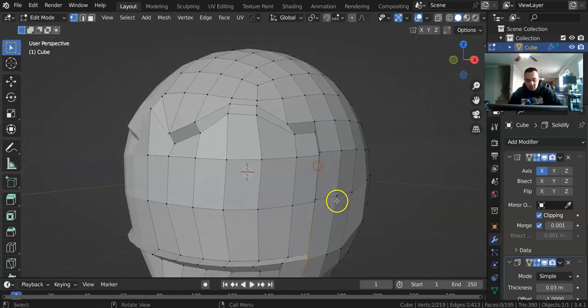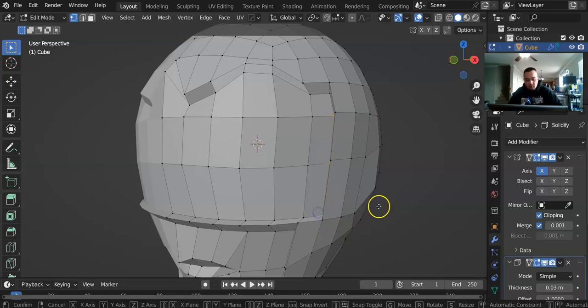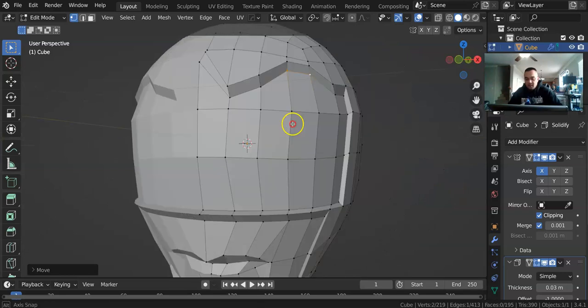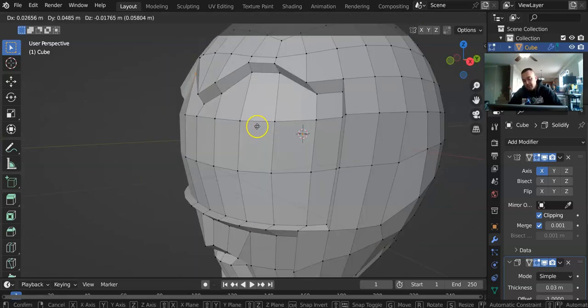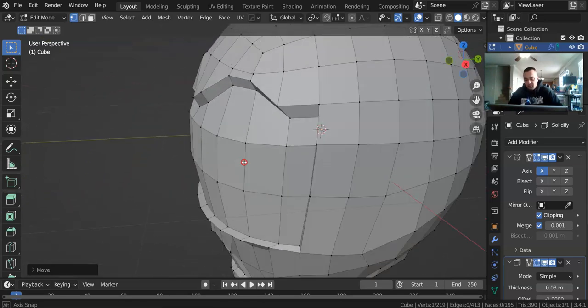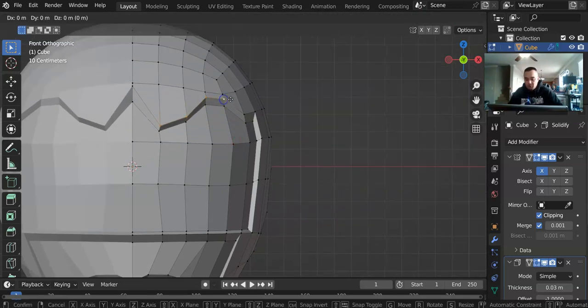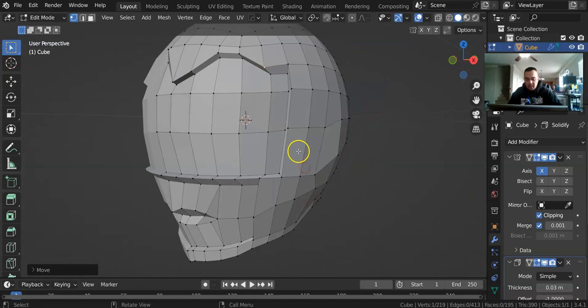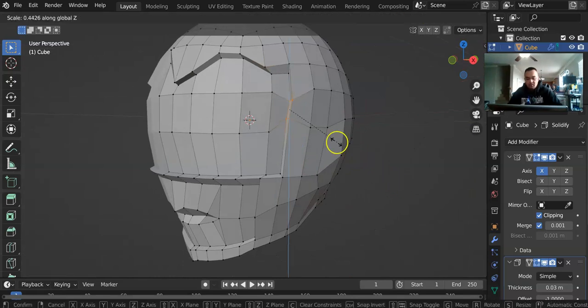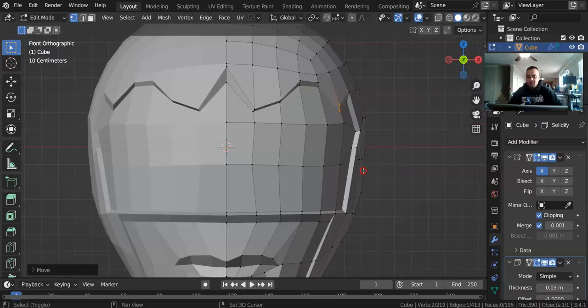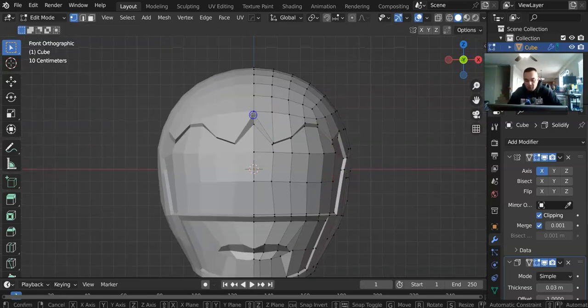Let's bring these a little bit out here. We are going to have to separate the visor from the helmet so that it can print and you guys can vacuum form it. Let me know if you guys want me to add this to the repository in the membership, by the way. And then let's go ahead and give this Ranger a name as well, if you guys want. I'm just shaping this guy's face at this point. Maybe I shouldn't have done the inset yet.